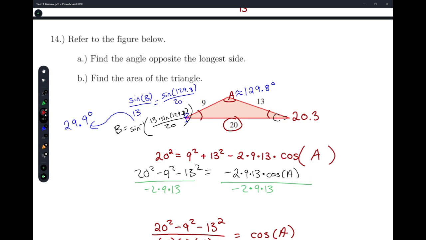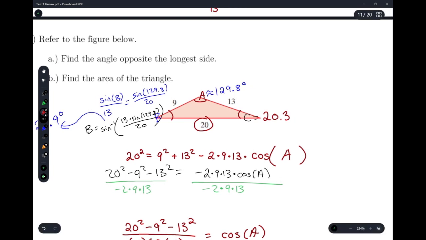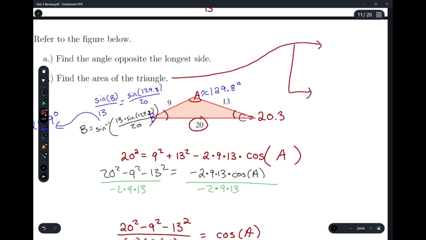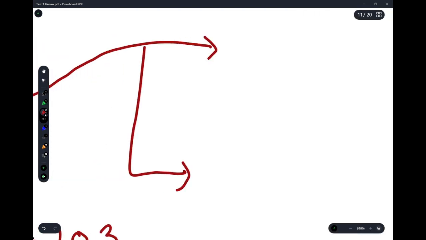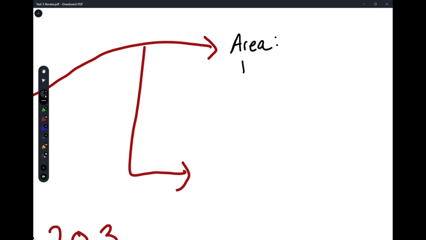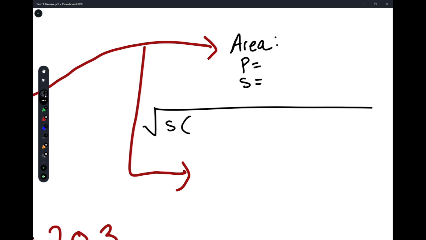Oh, we gotta find the area. Two ways to find the area. Anybody know them off the top of their head because they're so smart? It's like half the perimeter. Oh yeah, find the perimeter. Hang on, I'm not gonna write an equal sign because there's like 3 steps in the middle, right? Area is: find the perimeter, find the semi-perimeter, and then do the square root of semi-perimeter, semi-perimeter minus A, semi-perimeter minus B, semi-perimeter minus C.